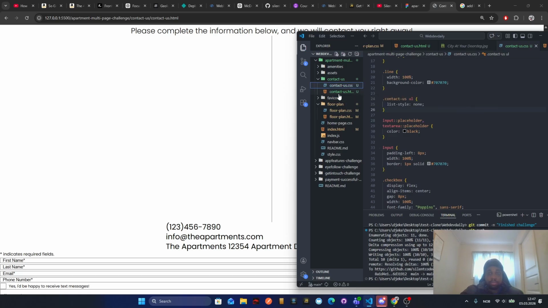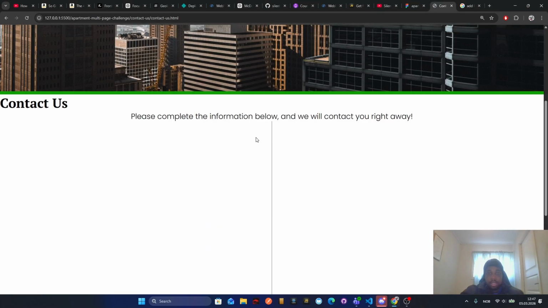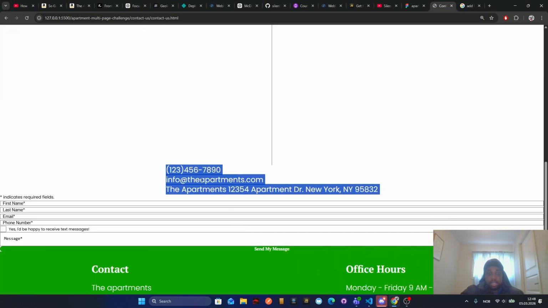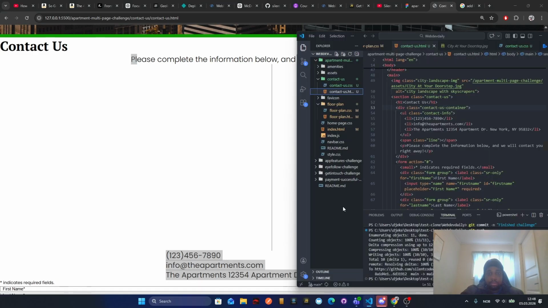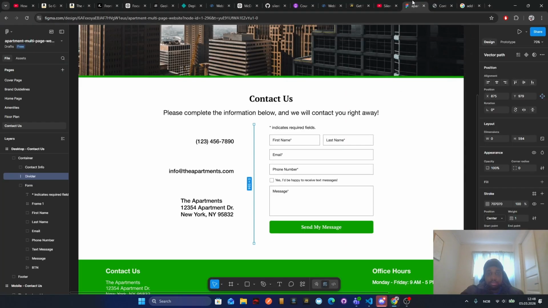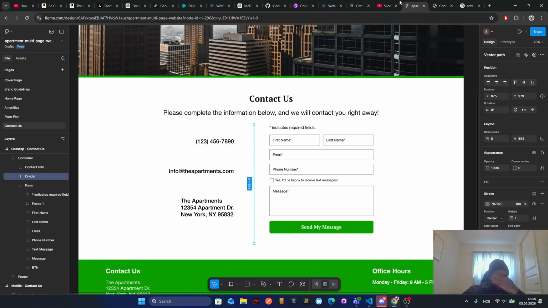Let's see. I need to also row this. This needs to be a row, right? Because right now it's like this, this, and this, and I need this to be here. So I need to group that one and the form. I think I need to do that because I need to display flex and row it. So let's try to do that.